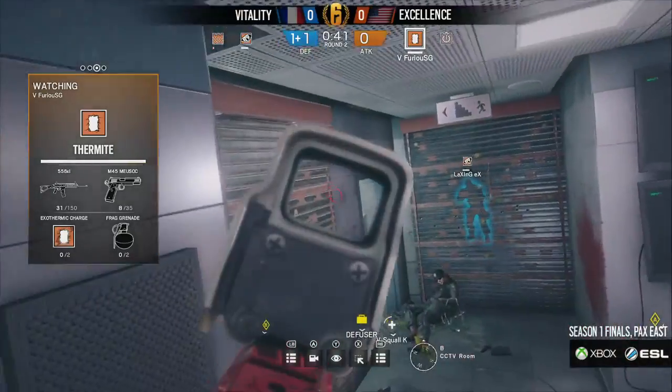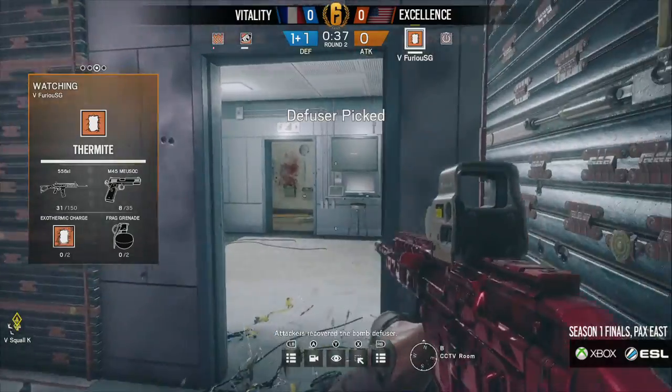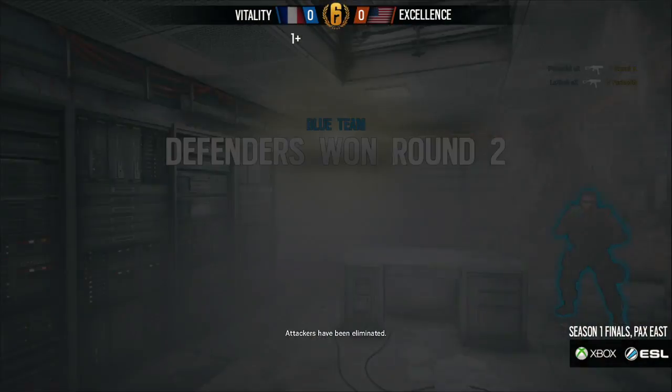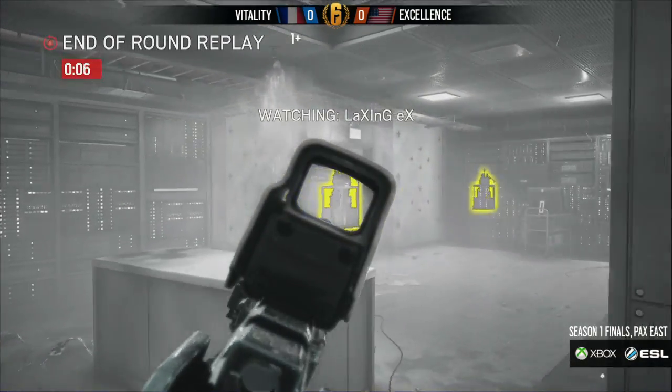Tense. He knows he's in this direction. Laxing's on the heartbeat sensor, though, so he's going to know exactly where Furious is. Comes off his heartbeat sensor, sees him, can't land the shot, though. Pushes straight out aggressively and will not get enough. Laxing with a huge flank play. Wow. Showing us the true power of Rome. Very, very nice.